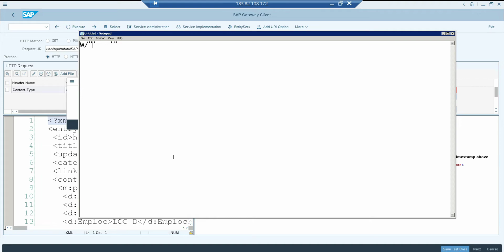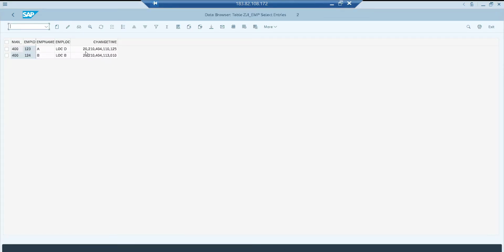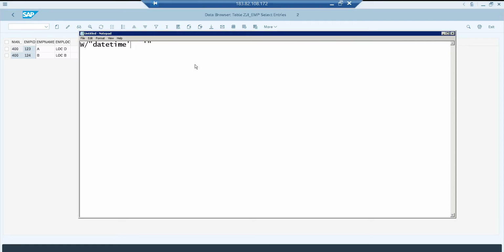So now I'm going to have a date format. Again, another thing is you have to give some format, because the date format is a little different in the ETag category, especially for timestamp, not for a date and time. For timestamp, we have to give one function over here that is called datetime. Okay, and the value, whatever your value is. So what is the value I have to give? It should be available in my database table. Let me have the date first.